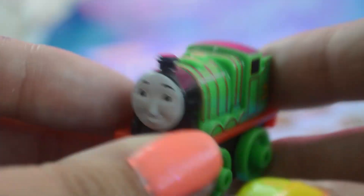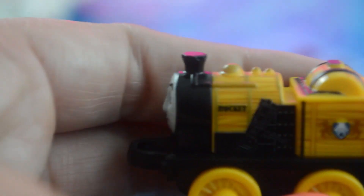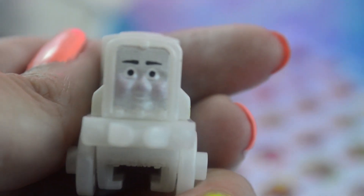Another classics — kind of boring, but we need the classics to fill out the collection. This is Classics Henry, and Classics Henry is a double. We actually already got Classics Henry in a blind bag before. And then we have Classic Steven, which is yet another double. Chillin' Paxton, which I think previously I misidentified as a Chillin' Diesel, but it is actually Chillin' Paxton and a double. We got this in the blind bags before, so we just got a bunch of doubles in a row.